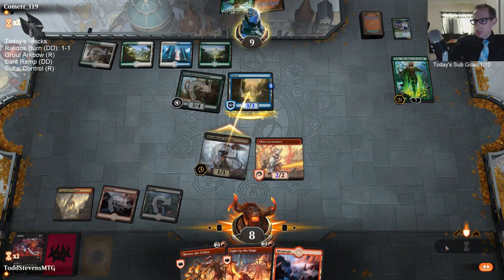So I could have put myself dead on board, but with the other Nissa, playing the other Nissa, attacking with four creatures, I'm dead. But I can't win without doing this, really.